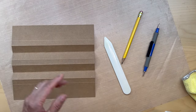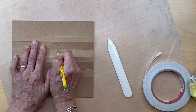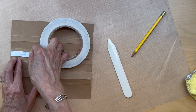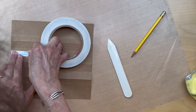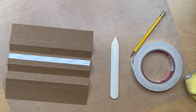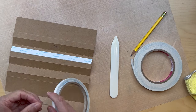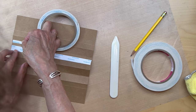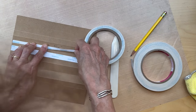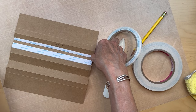Let me show you. So this is our hinge. So this is 3/4 of an inch. This one's 3/4 of an inch. So we're gonna join them together. So I'm gonna put this piece of tape near the top score line up here. And then I'm just gonna put this skinnier tape on the other hinge at the bottom. That way everything is covered. We've got the top part covered by this piece, and then we got this part covered by this little thin piece.